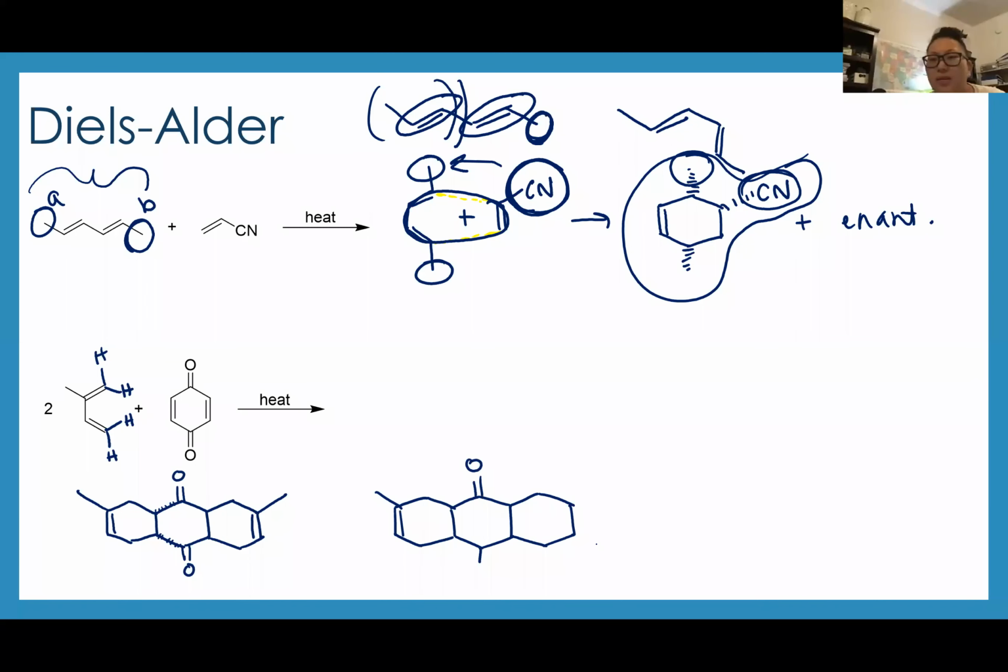Can you say that again? The electron withdrawing group goes in the same direction as the outside substituents. Okay, thank you. And that's for carbons 1 and 4, so this methyl group does not matter. So anyway, we're going to end up with these 2 products, and the directionality of these bonds in the middle doesn't matter because we don't really have an outside substituent.